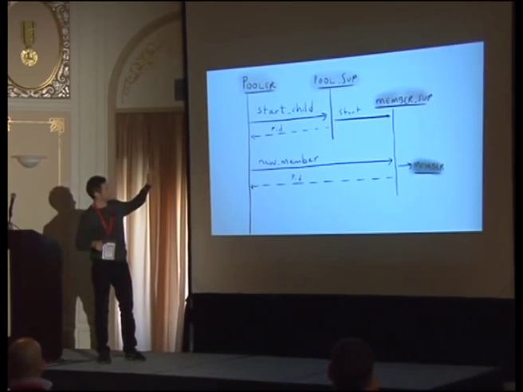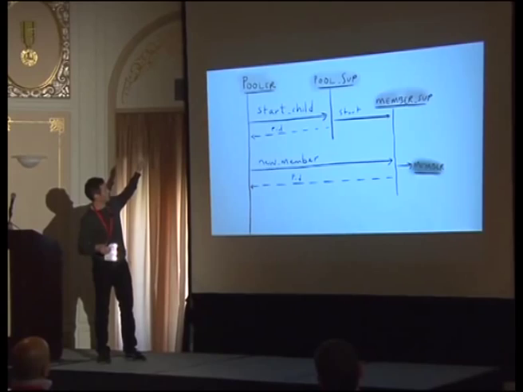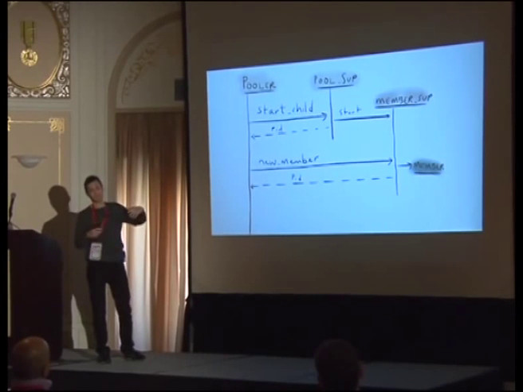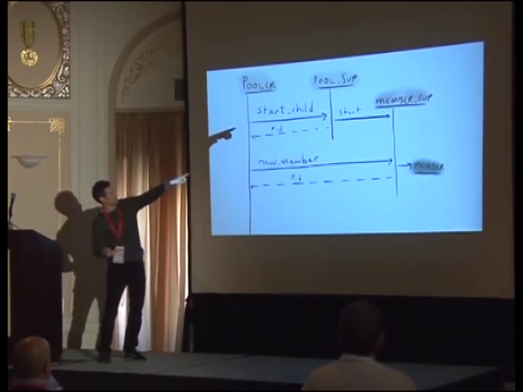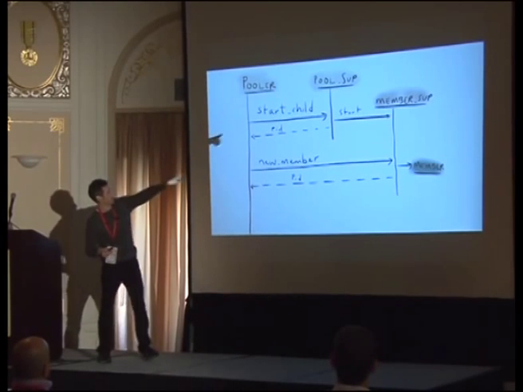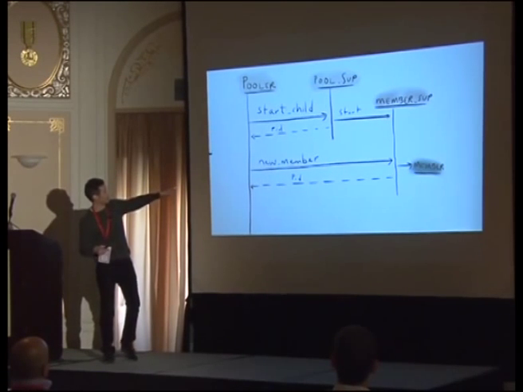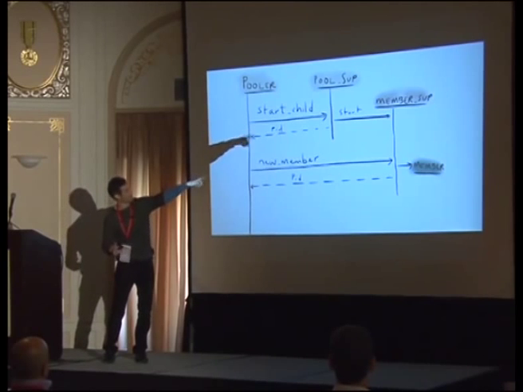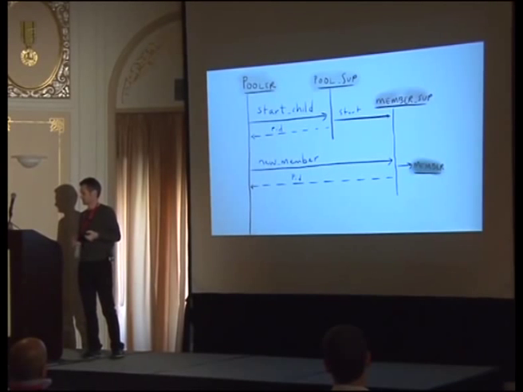Just to illustrate the message flow, so we're all on the same page. Pooler, during its initialization phase, is going to read its config and know that it needs to start a pool of a certain type. So it's going to call start child over to the pool soup there. And then he's going to call start to create a member supervisor. And that whole process results in the PID of the member soup coming back to pooler. And now pooler has that PID of the member soup and can call new member on that member soup. The member soup creates a member, sends back the PID, and we store it, and life goes on, and that's great.